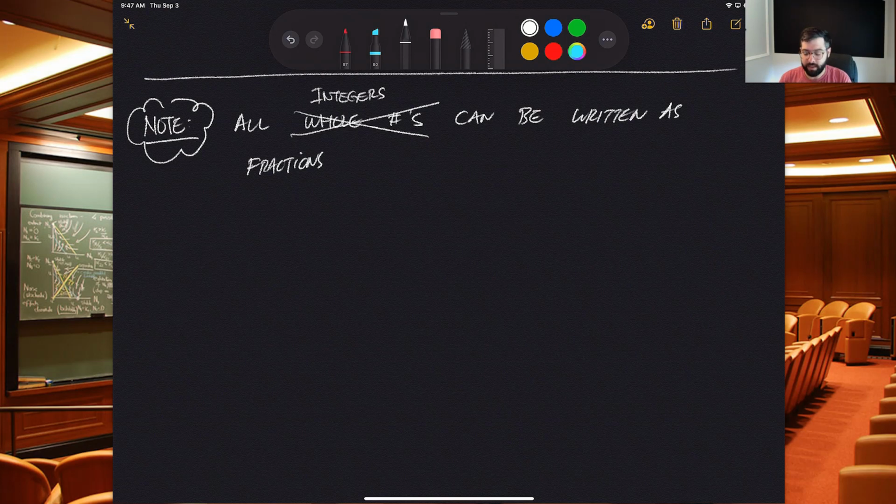And the way that I mean that is if I take a look at, let's say, the number -2, this is the same as the fraction -2 over 1. And this is a really, really important idea. It might seem silly, right? Why do we need two ways to write the same number? It matters big time. We need to be able to re-represent numbers and expressions over and over and over. So any integer can be written as a fraction by writing it over 1. Think about it. You can do it in your calculator, and you probably should just so that you believe me.